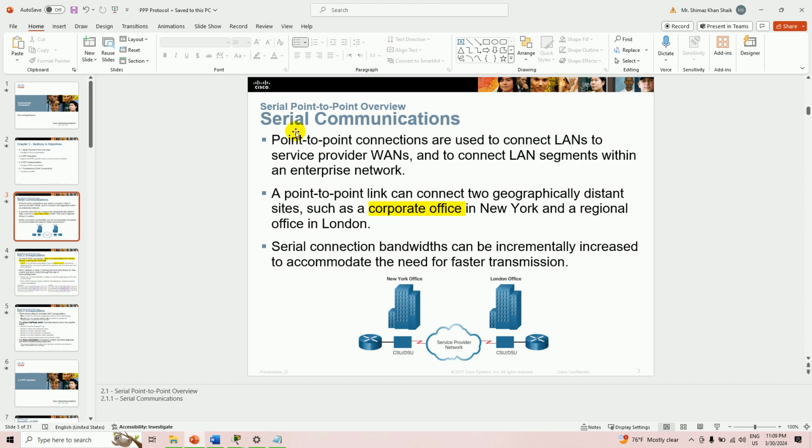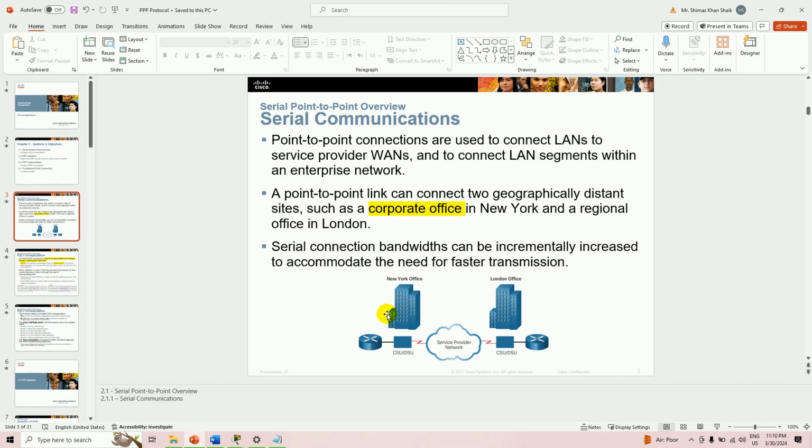So what is point-to-point serial communications? Point-to-point connections are used to connect LANs to service provider. So a local area network can be connected to the ISP provider, or two different local area networks at geographically different locations can be connected together by point-to-point connections.